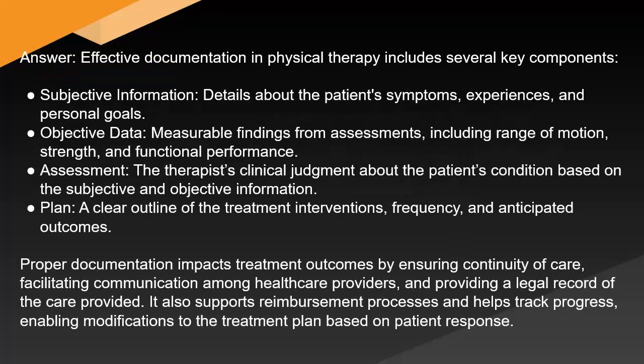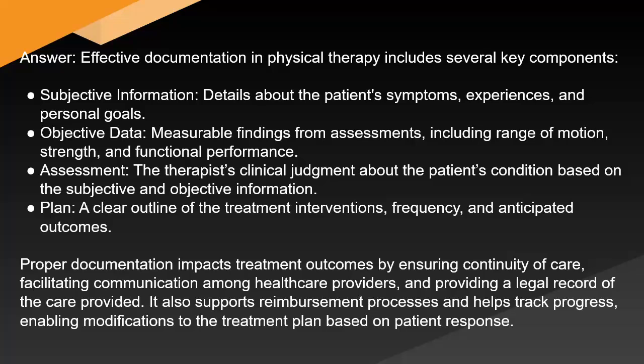Answer: effective documentation in physical therapy includes several key components. Subjective information: details about the patient's symptoms, experiences, and personal goals. Objective data: measurable findings from assessments including range of motion, strength, and functional performance. Assessment: the therapist's clinical judgment about the patient's condition based on the subjective and objective information. Plan: a clear outline of the treatment interventions, frequency, and anticipated outcomes.